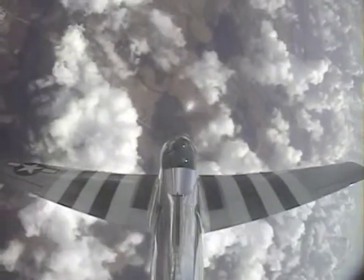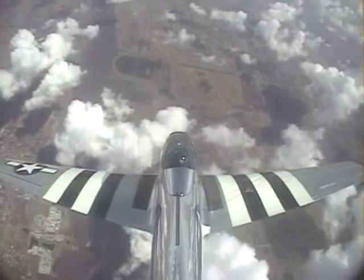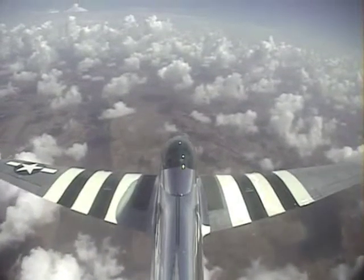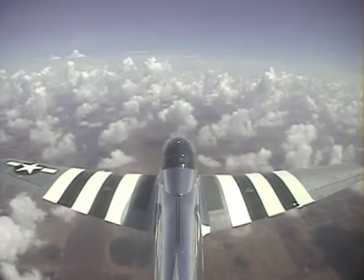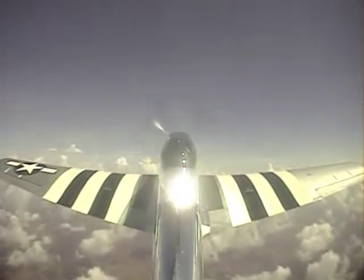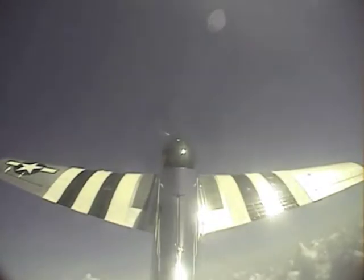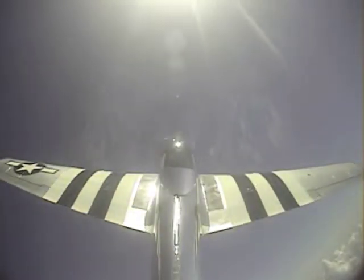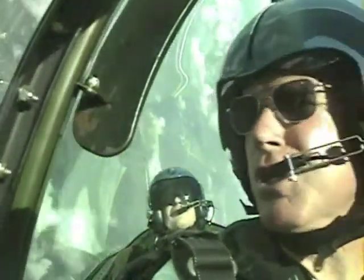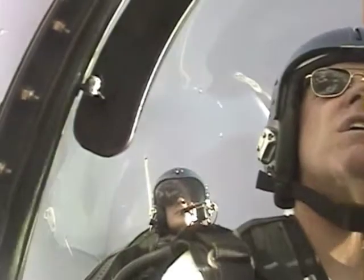Now rolling to wings level. Start the nose coming back up again, real gentle. Very nice. Easy with the nose coming back up — got lots of energy. Nose on up. Let's go back to this — nose up a little bit. Don't go to the right, just nose up. Traffic's clear, nose coming up. Keep the pull going, little more pull. Safe, run up, take a look. Little bit of right turn, little bit of right rudder. Little more right rudder, and a little back pressure. There it is — it's 84 and up. We've got a rolling wing level now, back level.